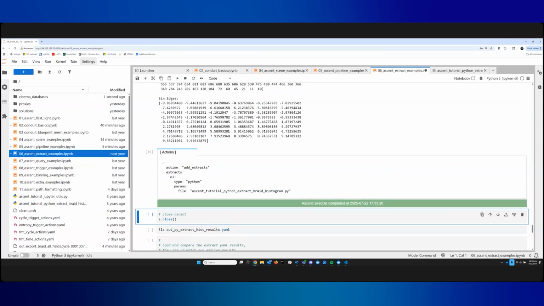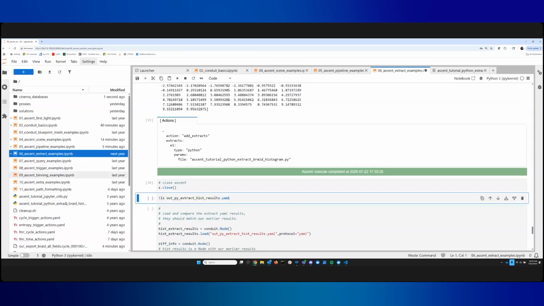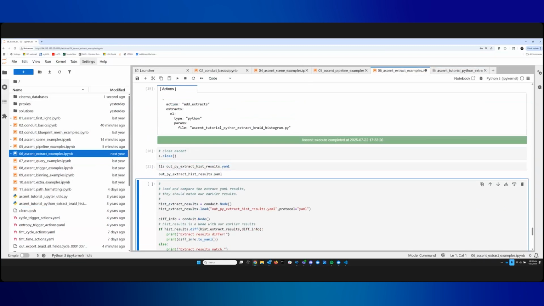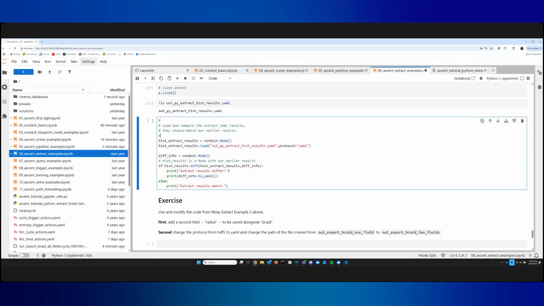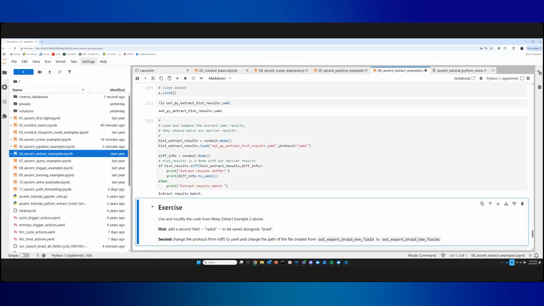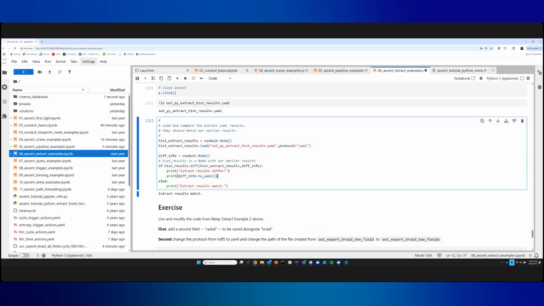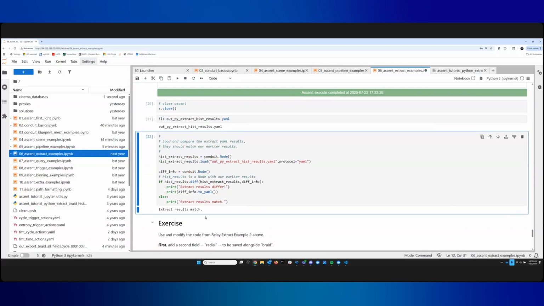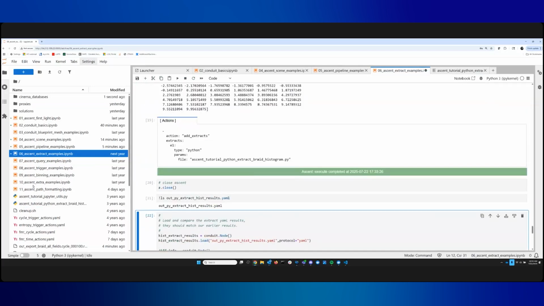This did not generate anything itself. This used Python and it used this Python file. But it did generate because that file in this code said generate something as a YAML. It said outpy hist results.yaml. Wonderful. It does exist like that. So now here's just some code to make sure our results match, and they do. We did it. The snake ate itself. And that leads to some exercises, which we'll leave for you guys. And I'm going to pass it off back to Cyrus for queries.